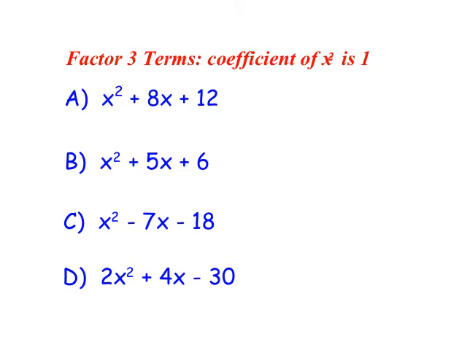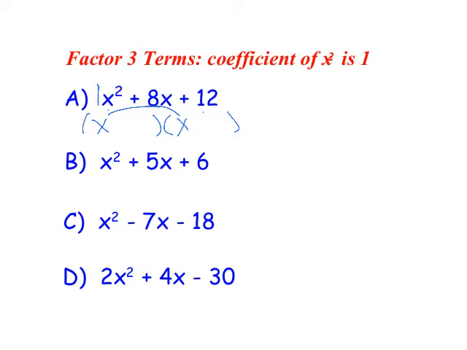The second type of factoring is when we have three different terms that have no greatest common factor. Here we're going to try to come up with some sort of multiplication that will create these values when the first coefficient of x is a 1. So what we do first is we think that when we distribute, an x times an x would distribute to make x squared first. To multiply to get 12, we know that 12 is 3 times 4, or 6 times 2.